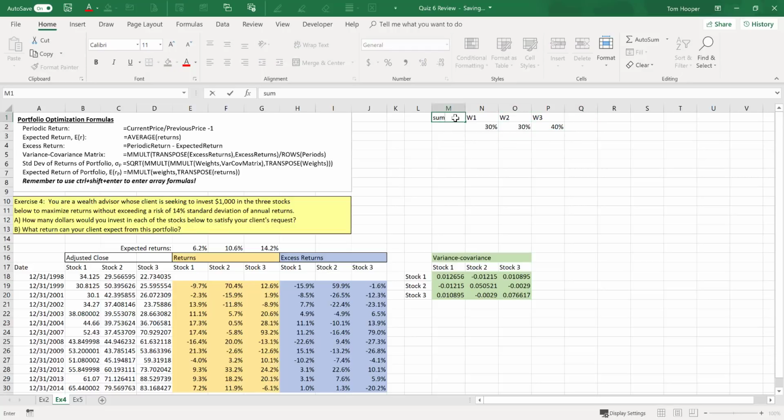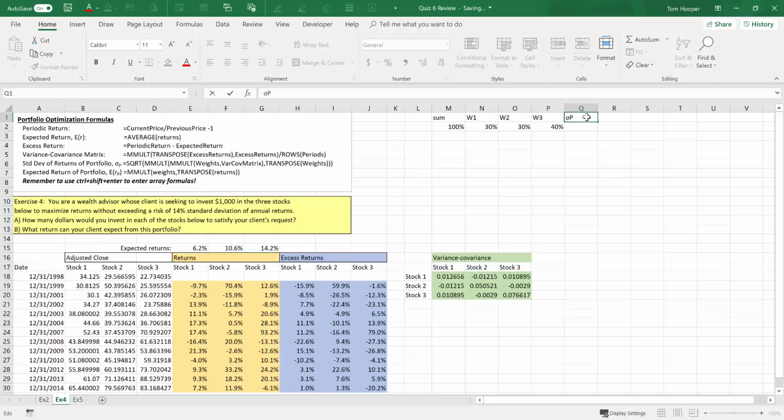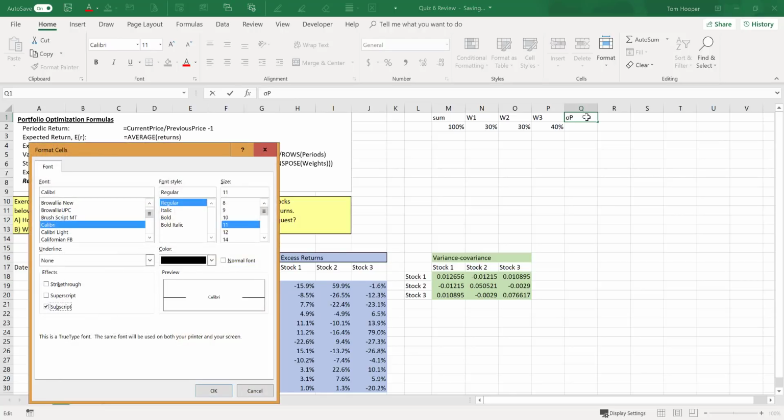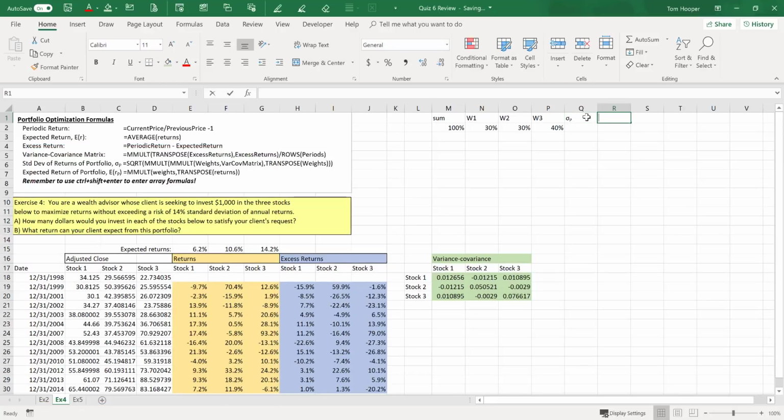Make sure they sum to 100. See what their risk is. And their return.